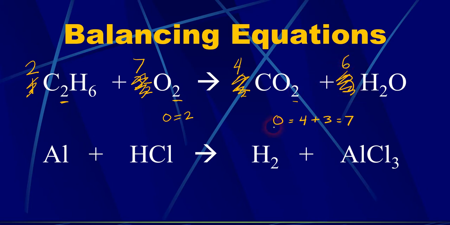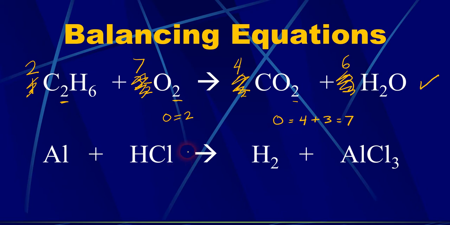Okay, now when you have a combustion reaction like this, those are probably the hardest type to balance. But this is balanced. If you add these up, we have 4 carbons on both sides. Looks like we have 2 times 6 is 12, so 12 hydrogens on both sides. And looks like we have 14 oxygens on both sides. We have 7 times 2, which is 14 on the reactant side. And then we have 8 plus 6. That's 14 on the product side too. So this is a balanced equation.